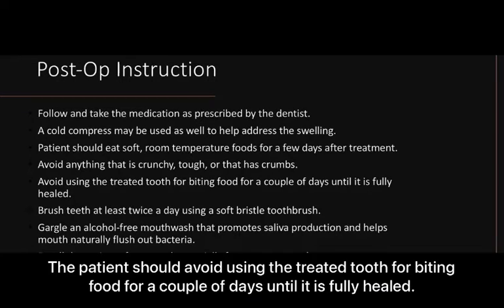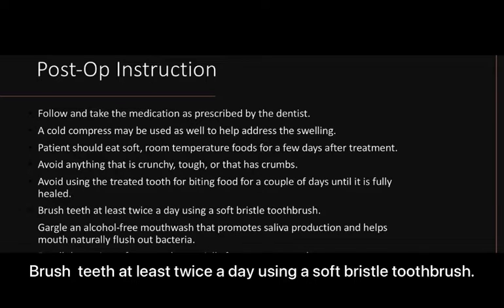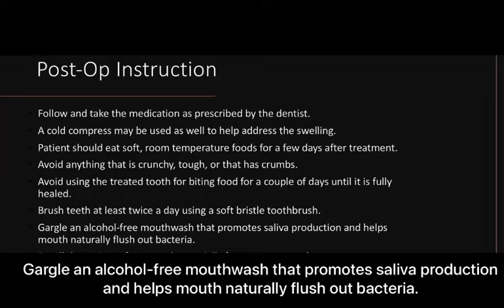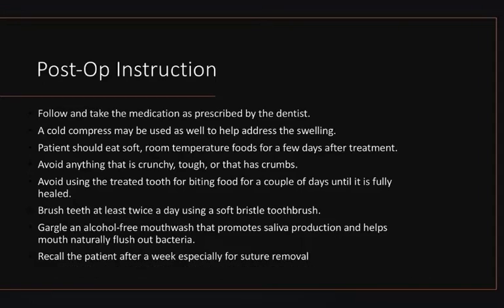The patient should avoid using the treated tooth for biting food for a couple of days until it is fully healed. Brush teeth at least twice a day using a soft bristle toothbrush. Gargle an alcohol-free mouthwash that promotes saliva production and helps mouth naturally flush out bacteria. Recall the patient after a week, especially for suture removal.